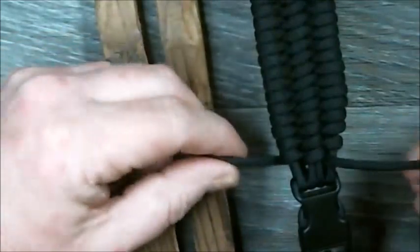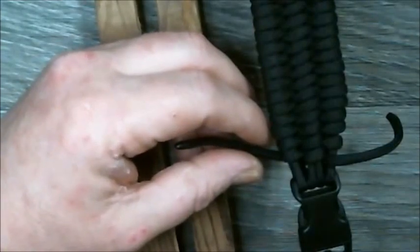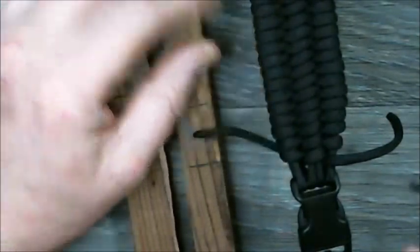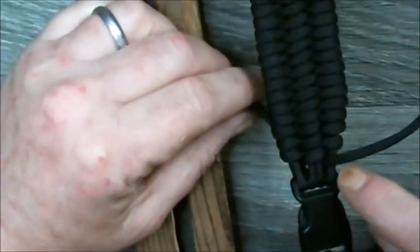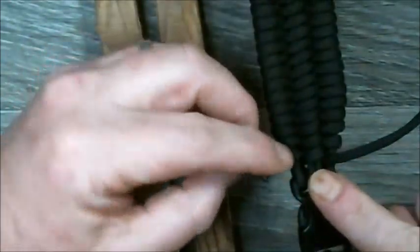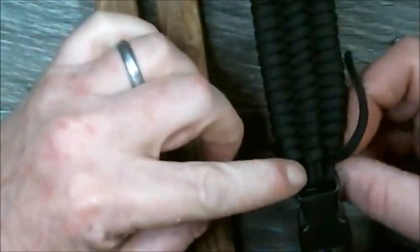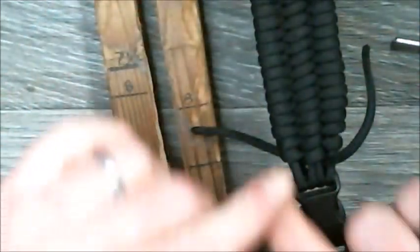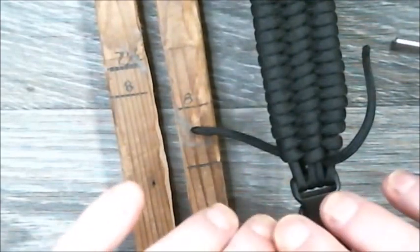But what we're going to do is wrap them one more time. Hopefully we can do this. Now, I'm going to take this. What I'm going to end up doing is wrapping this one around one more time, coming up, and then going across the middle and going down. And this one is going to go down through there. So they're both going down through the same spots, and they'll be coming out at the same spot right together. That when you go to snip and cinch them, they're right there together.